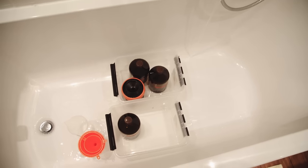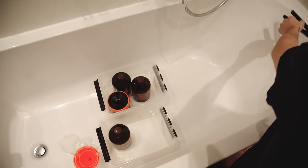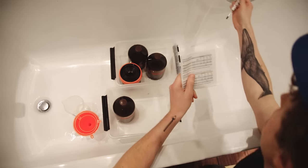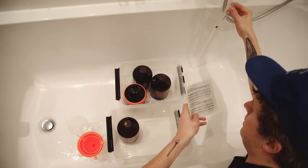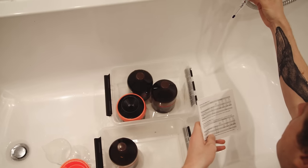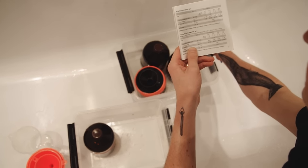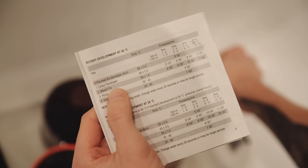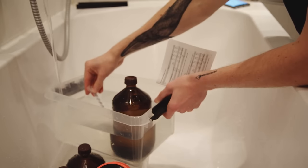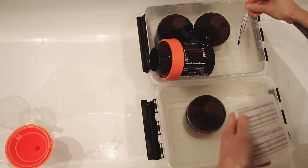Develop this film for the first time. And of course, you started with color, right? Yeah. Everybody says black and white is easier. Wow. I need to get the water to 38 degrees. Okay. What's that chart? These are the instructions. So the developer and the fixer have to be at 38. Pretty good, right? That looks like 38 to me.